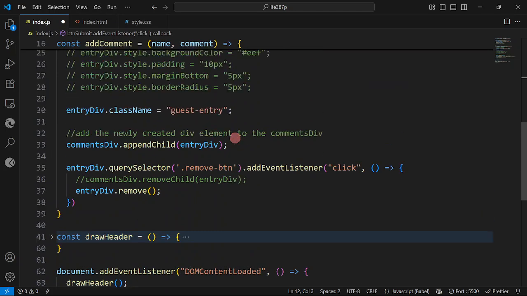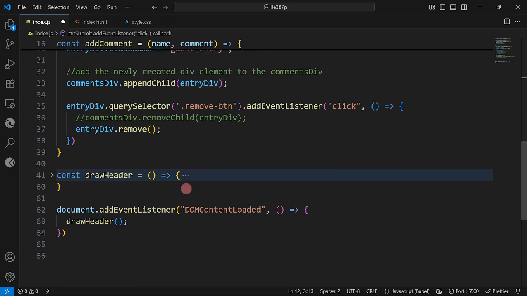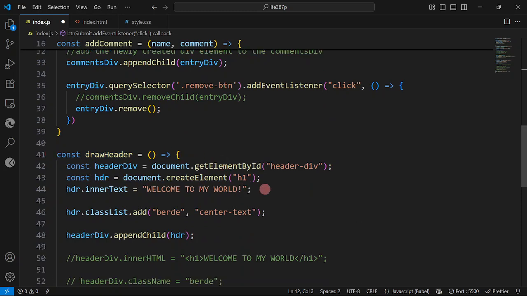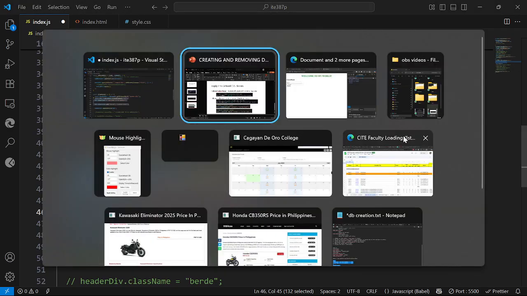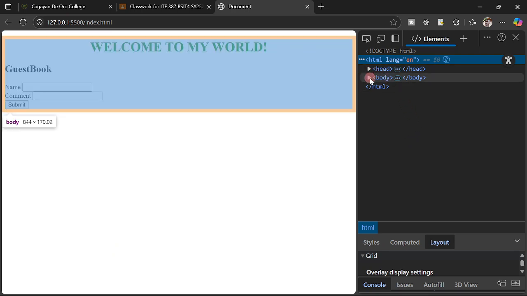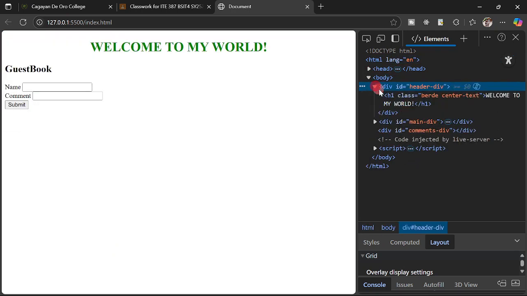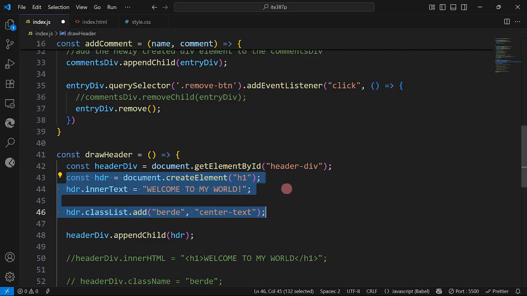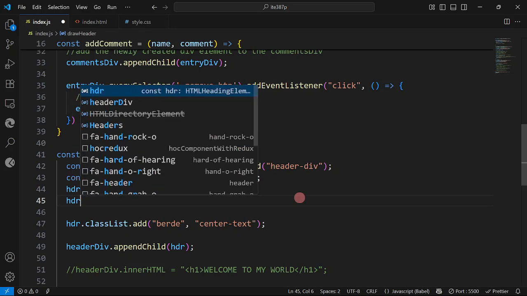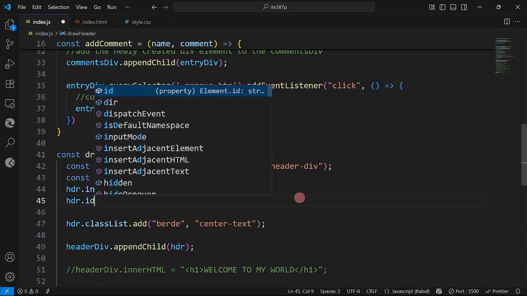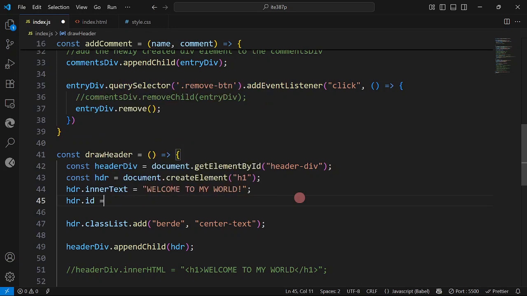So here I'm going to create a draw header. Since we have now created our h1 element, how are we going to make a reference to our header? As of now, we have no reference. We could use querySelector later on, but in our case, I'm going to assign here an ID.